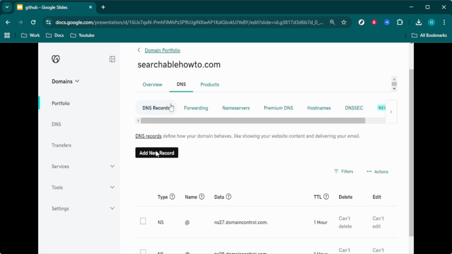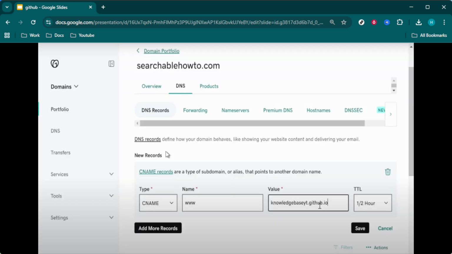At this point, you'll want to copy the URL of your GitHub Pages website. You might have already set up your HTML, CSS, and JavaScript files on GitHub, generating a default GitHub Pages link based on your repository name. Make sure to keep this link handy as we'll need it soon.